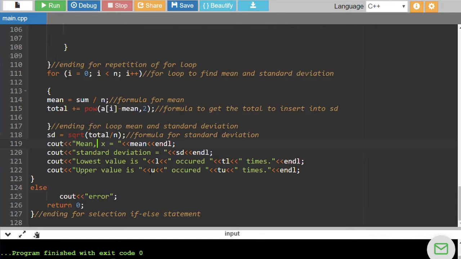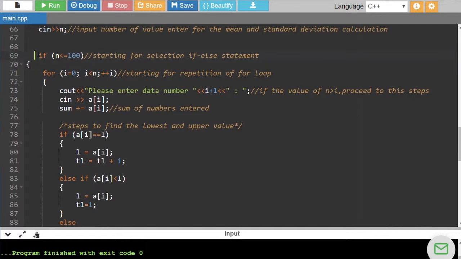This part we do at the if else statement, and this part is the ending of the if else statement that we started here.